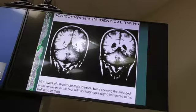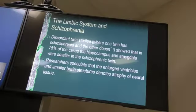So when do people first develop symptoms of schizophrenia? When do we first start noticing it? Well, as I said, you can see it from infancy, but the reality is that we don't diagnose babies with schizophrenia. As a matter of fact, we don't diagnose toddlers or elementary school children with schizophrenia. We don't start diagnosing people with schizophrenia until adolescence, until they go through puberty. After puberty, now we can start diagnosing them. But we will see that these individuals have acted erratically almost all their lives, or at least differently. And there is a reason for that, and I'll show you what it is in just a second.